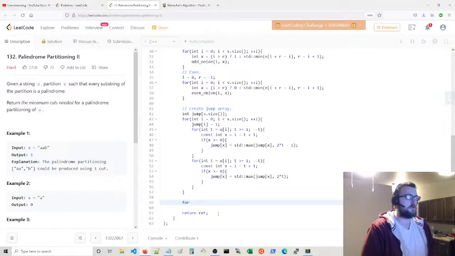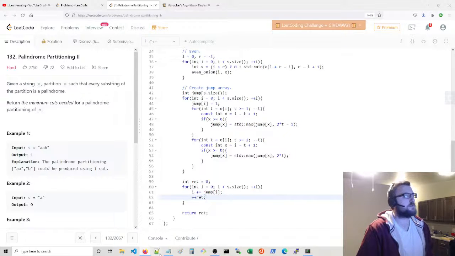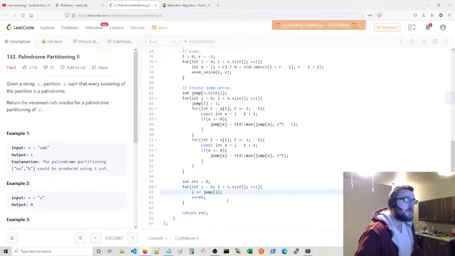We could just say for some int i equals 0, i is less than size, increment i, and we can say first we're going to just update, so we'll say i plus equals jump of i, and we're going to say increment ret, and the idea is going to be, I don't know, can we do this?